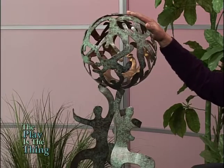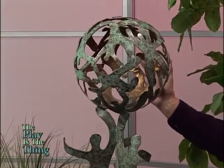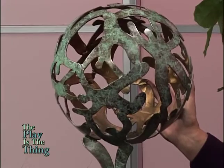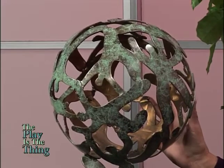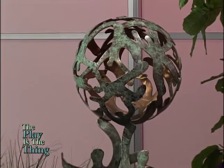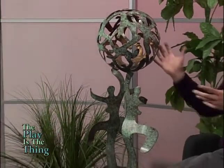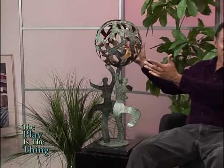Can you tell us about that one over there, if you could have a close-up? This one is called Trinity. It's from my Human Sphere series, because the sphere is made of people. It represents the world working together in harmony, that's cooperation, collaboration. And the world is supported by the Trinity of the three women, holding up the world, because without the girls, we are nothing.